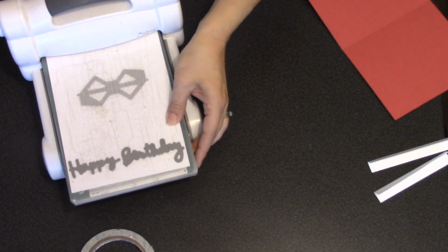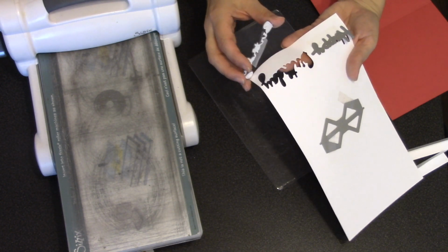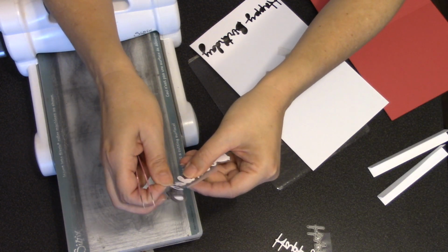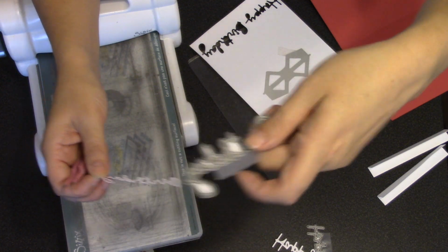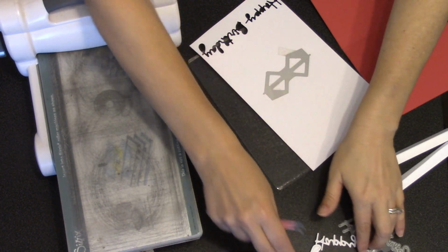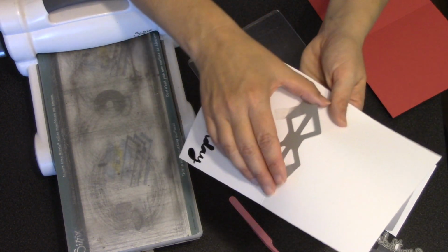So after die cutting, now it's just a matter of getting the Happy Birthday dies removed. And I do just want to make sure that nothing falls out of the die, meaning all of the little pieces in the middle of the words, I'm going to need those. So it doesn't matter if they stay in the word when it comes out or if they stay in the die, or a little bit of both, as you see here with birthday. I just need to keep both the birthday and the die because I need to make sure I keep all of the pieces from the insides of the letters.